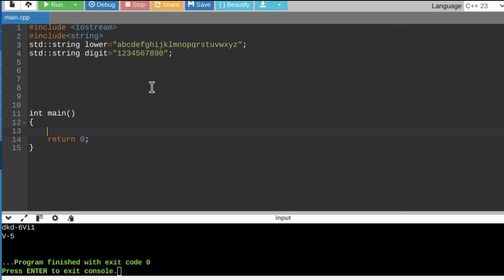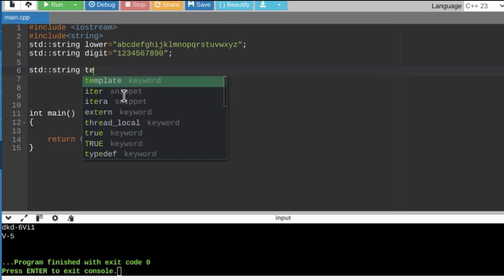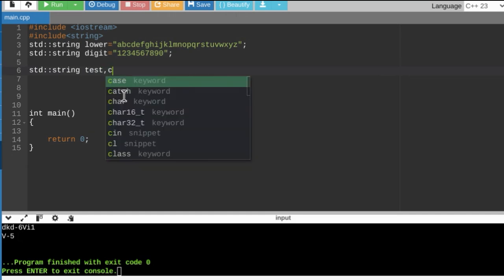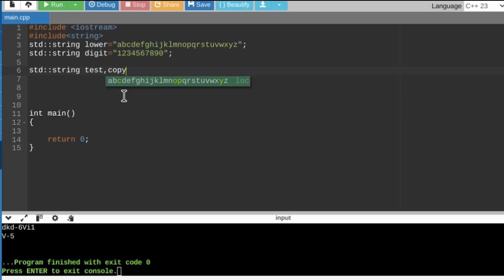Let's begin. We will be declaring our variables outside because we are going to use a function later. First things first, we're going to declare the name of the string: std string, and the string that we are going to modify is called test. The second one, which we will use to modify it but not actually modify it, is called copy.